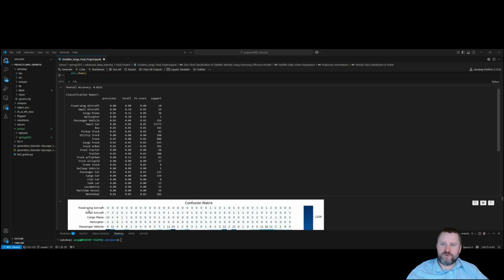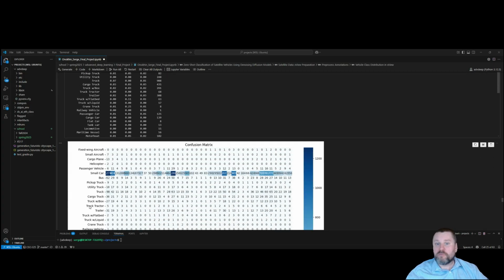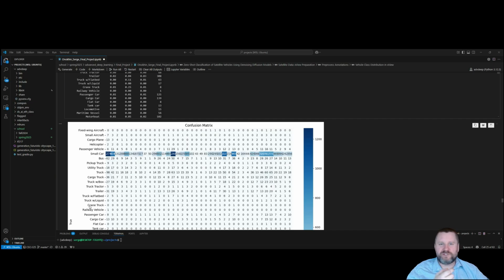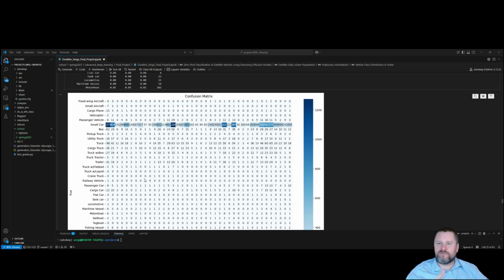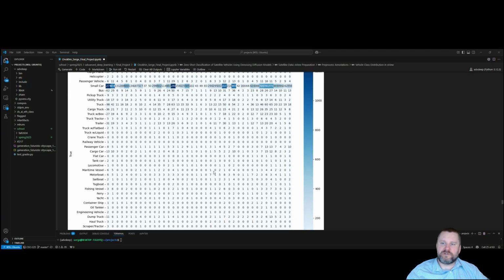Now on the confusion matrix, it's pretty clear most predictions were clustered in just a few classes, like small car, passenger vehicle, and truck. A lot of the rarer, more specific classes like yacht or crane truck were either never predicted or only got 1 or 2 correct hits here.